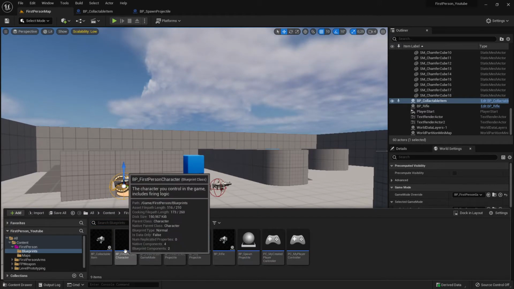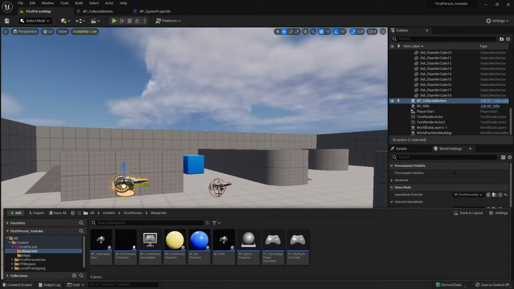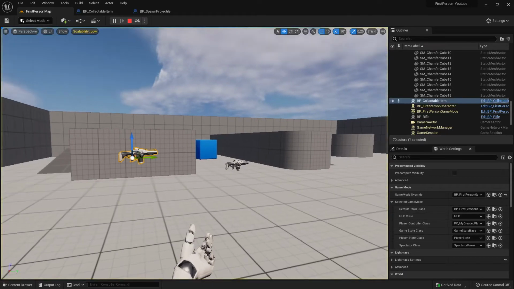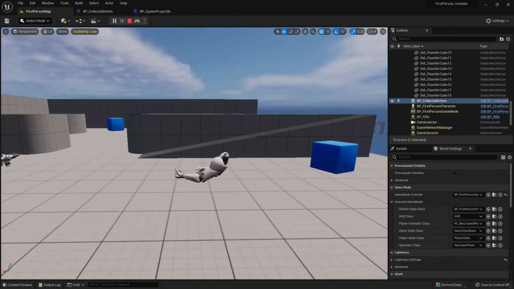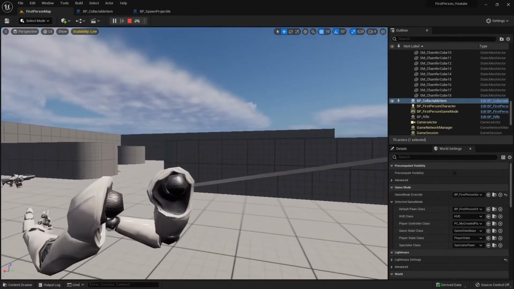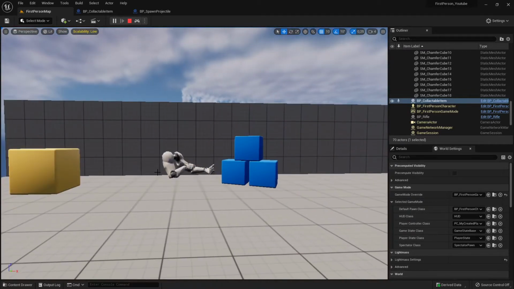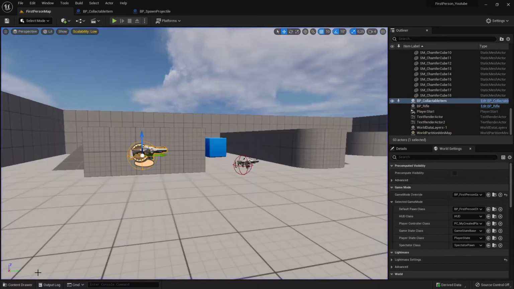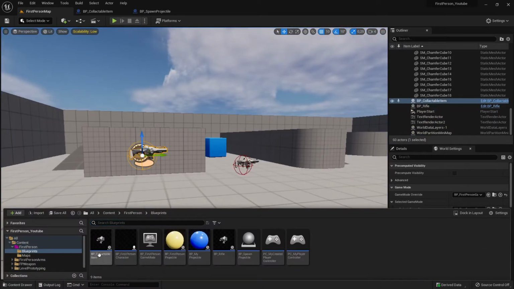This first person I don't want, because we saw the problem with the first person. Let me press F8. It's just animated hands and a weapon later, and there is no body, which means I would rather use a full body or replace this one with a full body. So we can use this one as well, and perhaps replace this with a full body if we want. But in this video, I want only three things: this, and this.